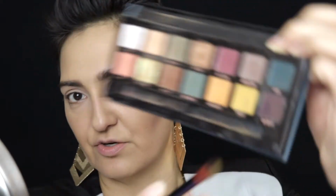I'm first going to take this Linda Hallberg brush, 304, right there. And I am going to first start off with the yellow shades on my eyelids, and going to go into the shade Edge right here, this yellow shade, which I think I just poked the brown by accident. Oops, let me wipe that off. I kind of want it to blend all up into the red, so I think I'm going to first put it down on the lids a bit. I'm just going to put it all over my lid.